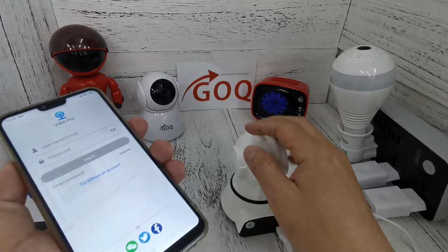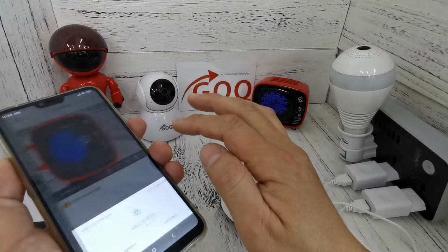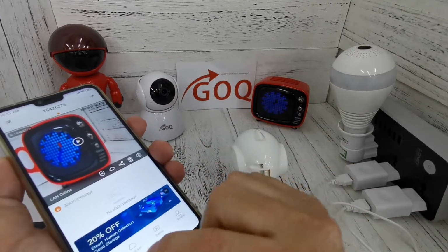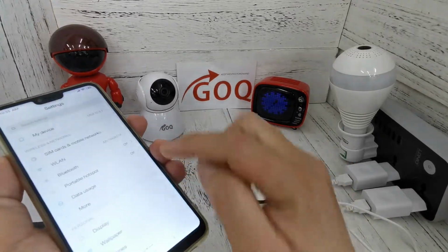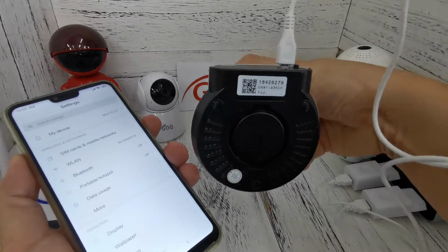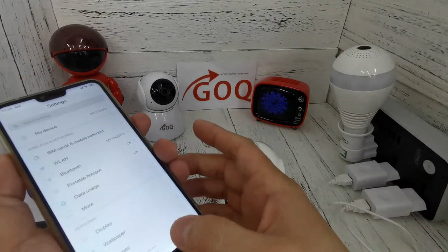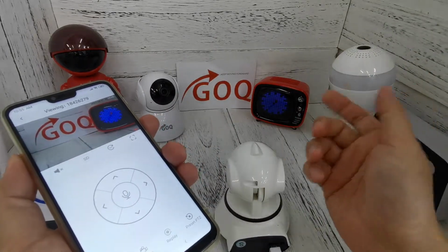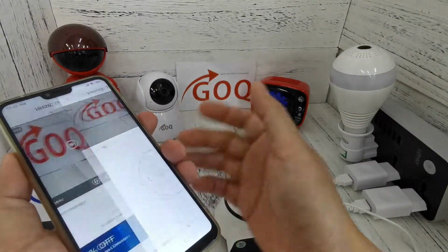So now we check the memory card status. Remember, every time you need to connect to the MV, you see: settings, Wi-Fi, MV 279. This works without internet. Then I view the picture. Yes, that is right. Then we go to the settings.